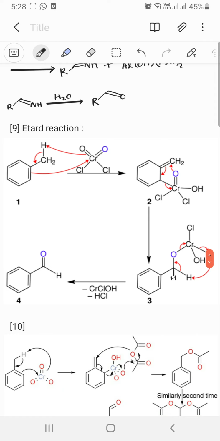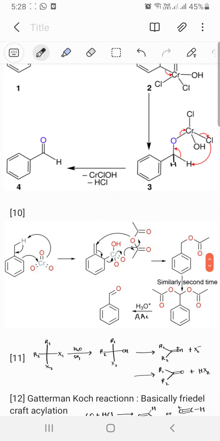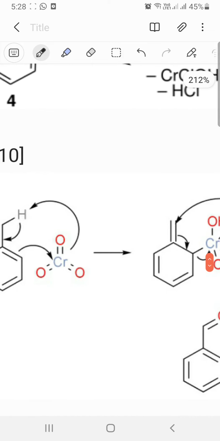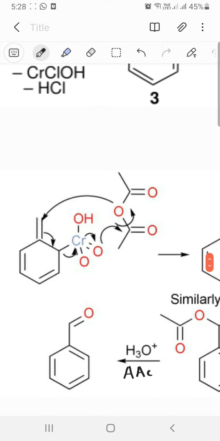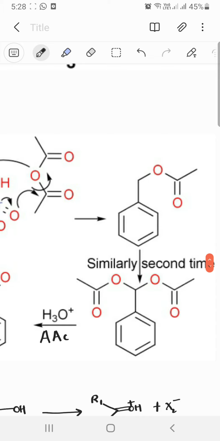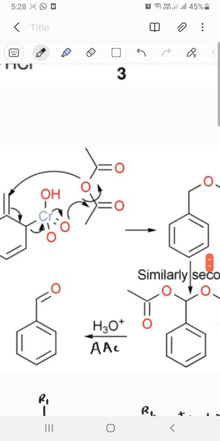So same thing with CrO3 as well. Let's see if it's the same kind of mechanism. Once again it attaches in a similar way. After that, oh, so there's something else that we can use over there. There's this anhydride that reacts. Okay, that's weird. So after the anhydride reacts, you get this thing. All right. I mean, this is weird, but yeah, whatever.